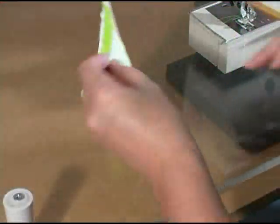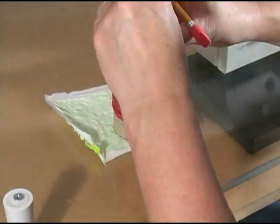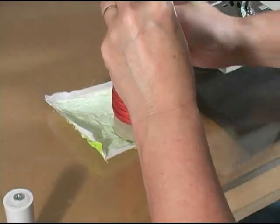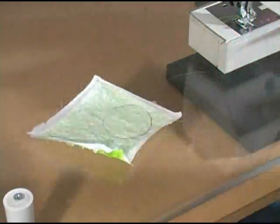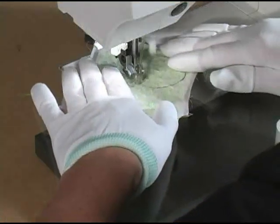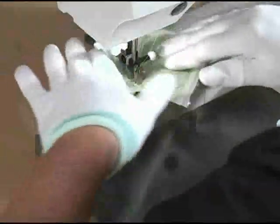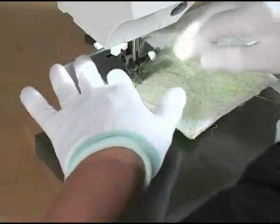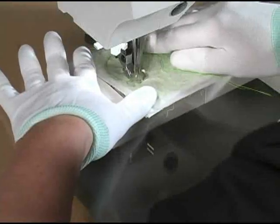Okay, so I've got a nice piece of texturized fabric, and I'm ready to use it in some applique. I want a small piece that will be the center of a flower, so I trace a circle that is the same circle I used when I made my flower template for these blocks. Now, one thing that will happen when you cut into fabric that's been texturized is that you will open up the stitching lines that caused this puckering along the perimeter of whatever you're cutting into. Because I want to make sure that my applique piece is nice and puckered along the edge just like it is everywhere else, I'm placing one line of stitching just outside my traced line.